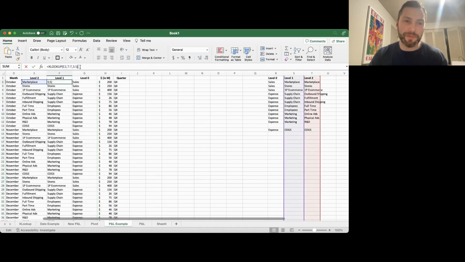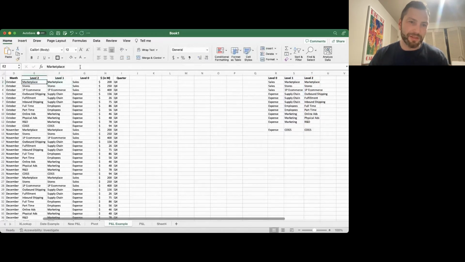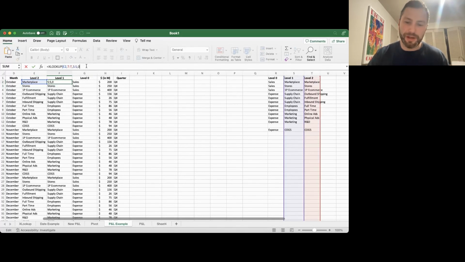Now, there's more to the formula you can add if you want. So after the return array, you could do an if not found. So let's say if this wasn't found, I could put a 0 here. An example is, I can type something random and it'll show a 0. So that's part of the formula if you want. It's not necessary or required. There's a match mode, similar to the VLOOKUP, where you always put false to make sure it's an exact match. In this example, you'd always put a 0, which means exact match.